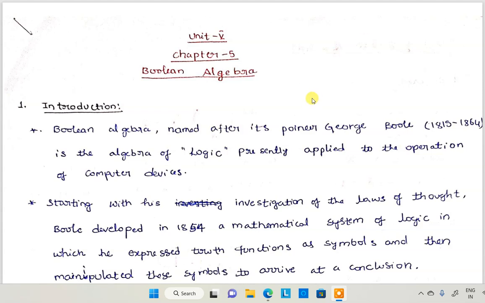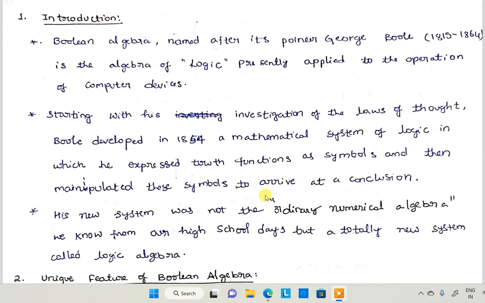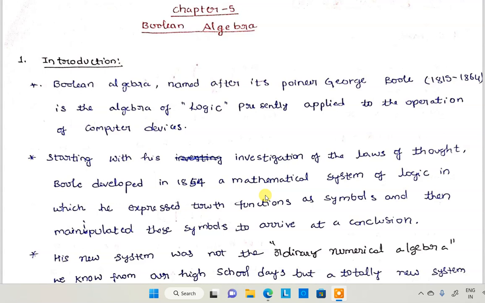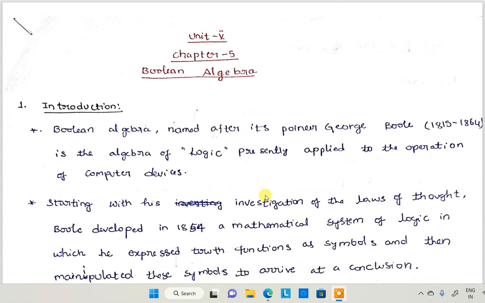Now we are going to discuss in this particular video chapter number 5, Boolean algebra. This is one of the important chapters in the KVS examination. We can expect one or two questions from it. It is a small chapter also. So I will give the introduction about this particular chapter, then we are moving to the complete discussion.